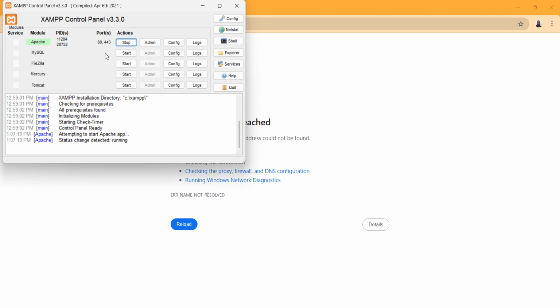Of course, even MySQL should be running, but in the meantime this component of the control panel is not going to be in use, because we will be dealing with only the presentation layer of a web application, which is our HTML, and we're going to start designing those HTML pages. But it's a good practice to always run this service too. So let's run it. This will come into play when we start manipulating the database, when we come to the third layer of a three-tier application. Remember that three-tier application that we talked about.